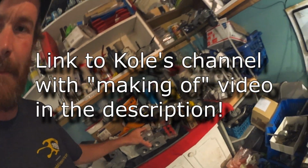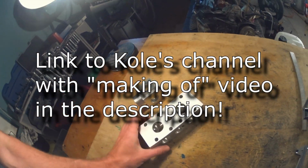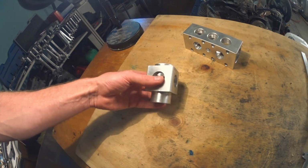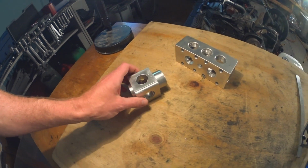The beautiful parts from DeWoody are here. So that's the head tube and the bearing box for the rear pulley. Really nice parts. Thanks, man.